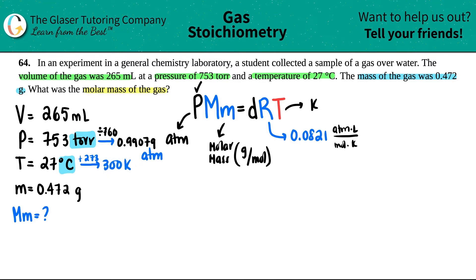Now we have the temperature, we have the R value, we're searching for the molar mass, so that means we have to find out what the density is. Remember density equals mass divided by volume, and the density here is always going to be grams per liter, mainly because the grams are seen in the molar mass and the liter is found in that R value.